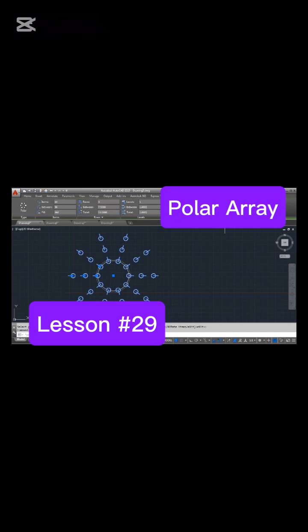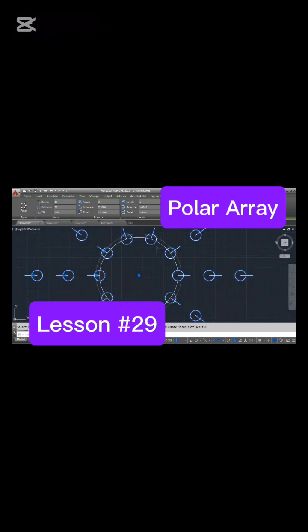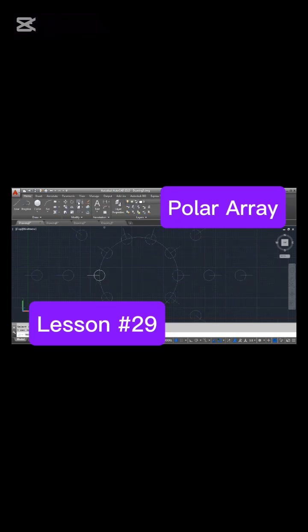Here is the edit source option. If you want to make any changes to the source atom, suppose I want to trim it from inside, then click on this edit source, select the atom, OK, then perform your activity: trim, enter, remove this atom, enter. That modification will be applicable to every atom. Then to come out, click on this edit array and click on this save changes. In this way you can edit the source.